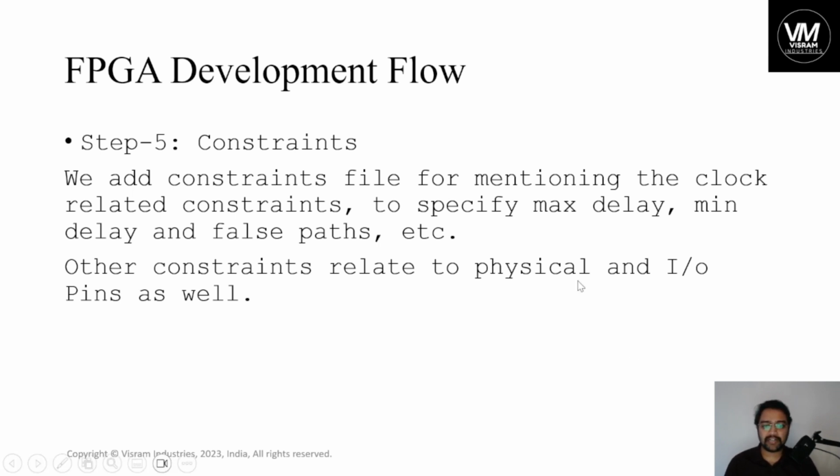Other constraints related to physical and IO pins can also be set, like only this set of IO pins can be used, or physical constraints like temperature: if it crosses this temperature, it should switch off, or the entire data will be reset. In terms of physical constraints, you can also limit the area of usage. Only some particular block or area of the chip you can use. Only those particular cells can be used. These are all the constraints that you will get in complex designs when you work in the industry.